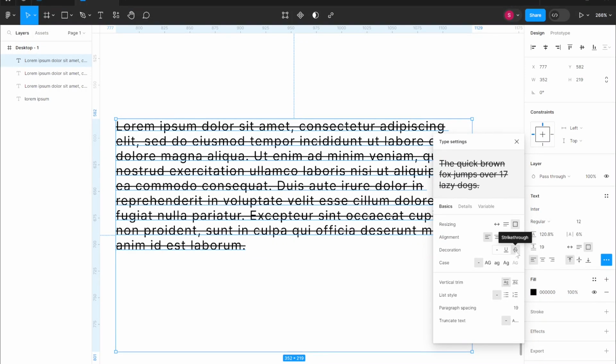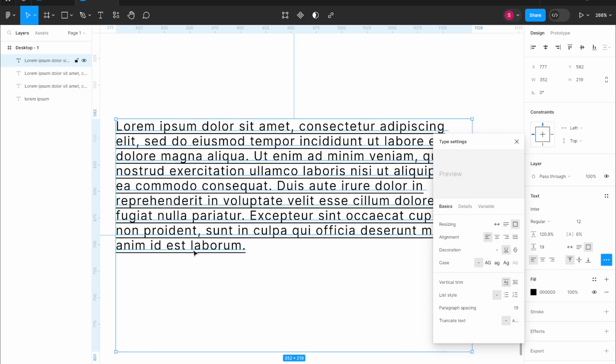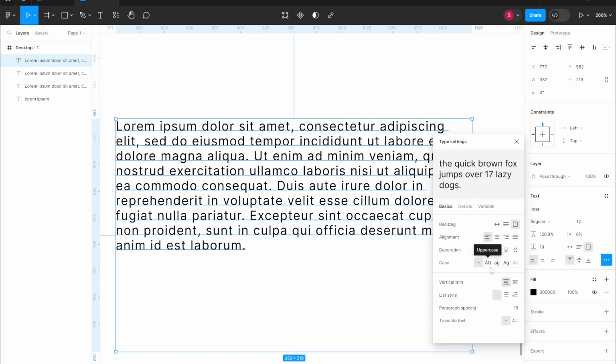So we select a text and apply it, as you see. Underlining, on the other hand, adds a horizontal line along the text baseline and is used precisely to highlight some words or fragments of text or to indicate that it contains a link. We can also use the keyboard shortcut to apply it: for Mac Option U, for Windows Ctrl U.